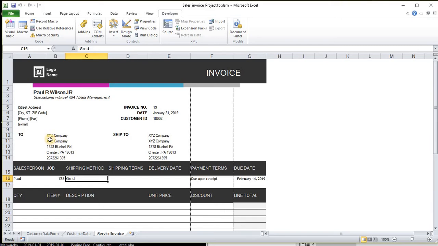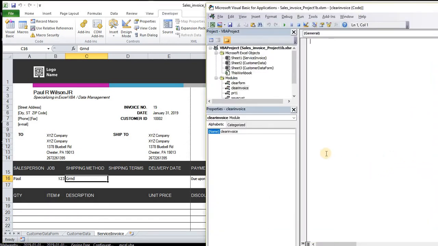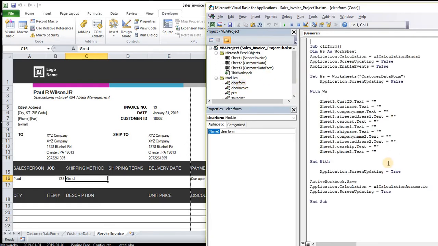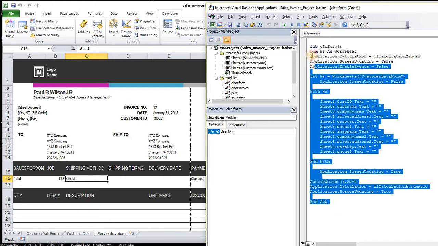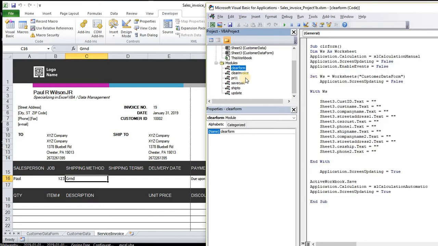What we're going to do is take a look at each field and what they are, and I'm just going to list them out in this module, something similar to what we have in Clearform. Since I wrote this code before, there's no need to write it again. We're just going to change it around and make it work with what we're doing. It's always good to start with a base code.